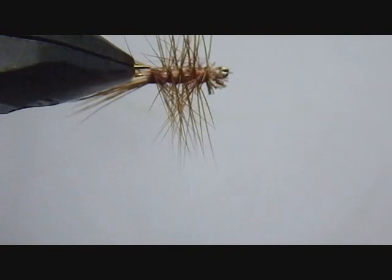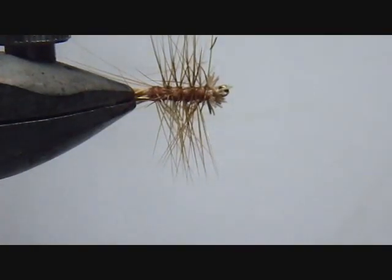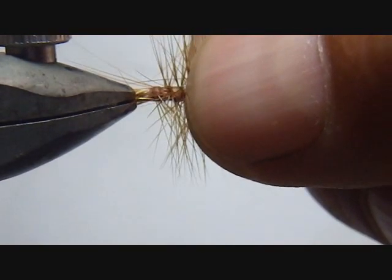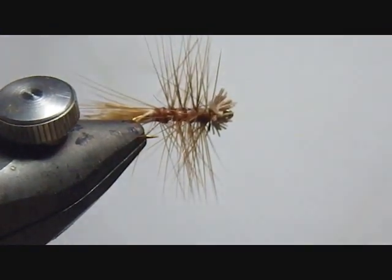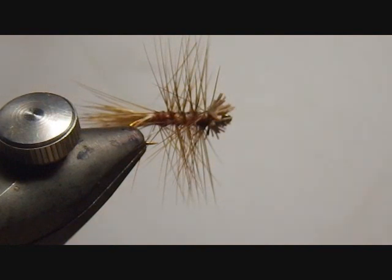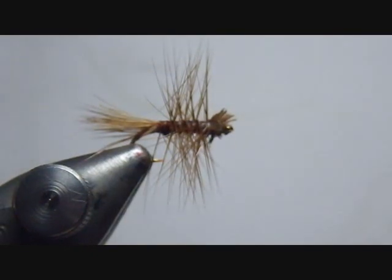That's the fly right there. You might say it doesn't look like a caddis, but if you look from the bottom straight up, here's what you see: you see the legs, you see the abdomen shape because those caddis wings are tight against the abdomen going back, and then you can see what is the image of the wing. It's a highly effective fly. Initially I started using it just as a visible fly for fishing a dropper, and I had such incredible luck getting this fly hit that I then fished it in tandem with my elk hair caddis, with the Goddard, and several other varieties of caddis — and this out-floated and out-fished them all. It's a great little fly, easy to tie, any color you want, and it'll bring you great success. Have a great day.